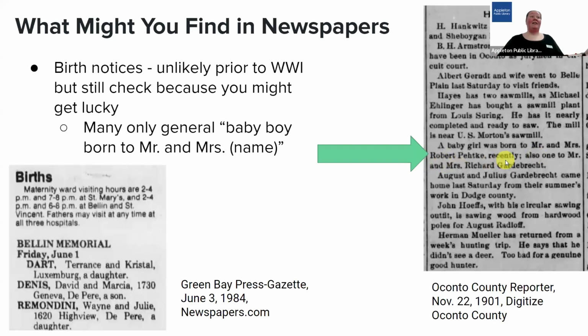It doesn't say the name of the child, it just says baby girl. Thankfully, I know, because I actually have a birth record for her, that this is who they're talking about. But then you get other ones like this, from the 1980s, that give the name of the parents, and then again, sometimes they give the address of a parent, and they say if it's a son or a daughter there. So that's kind of the extent of what you get. Occasionally you'll get an actual name of a child in there, but very rarely.